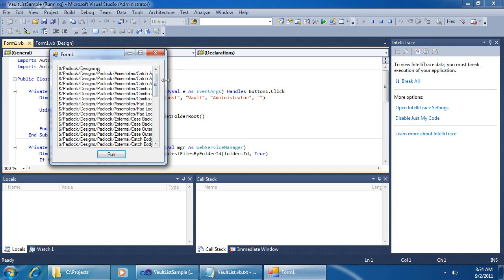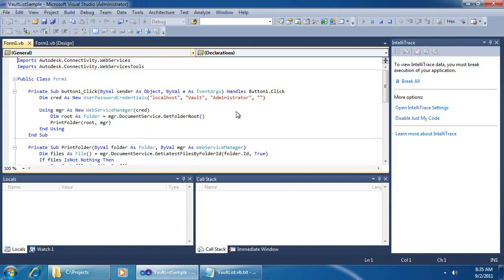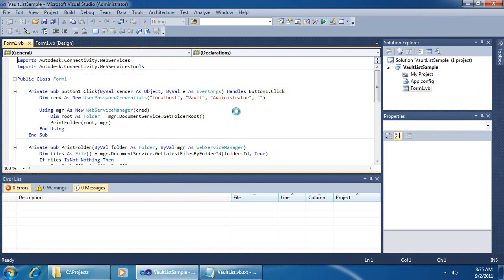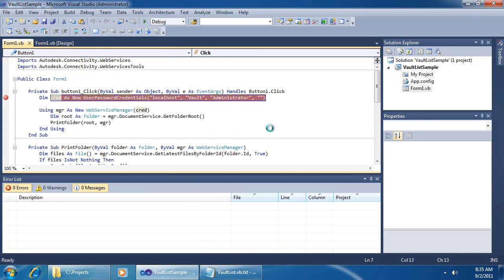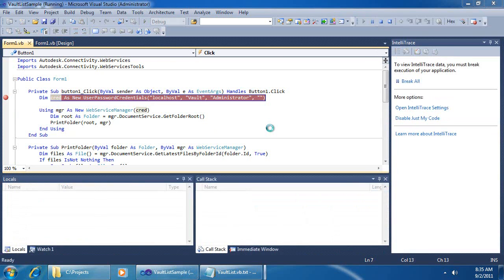And this is what we expect to see. So now that I know that everything is working, I'm going to take you through this program line by line. I'll run this in debug mode.